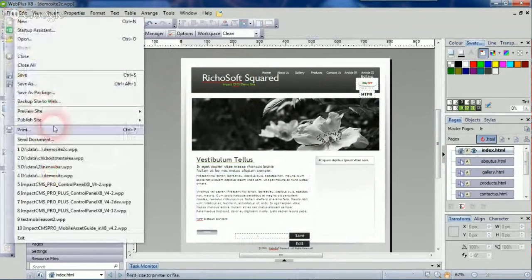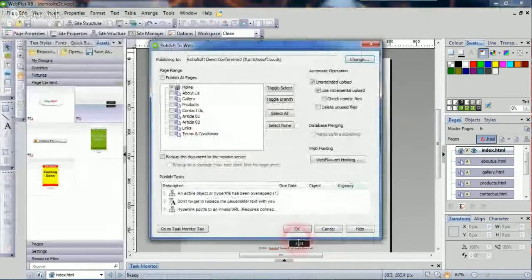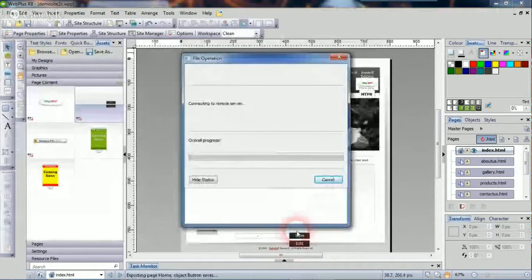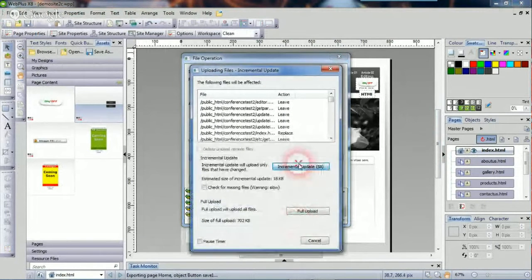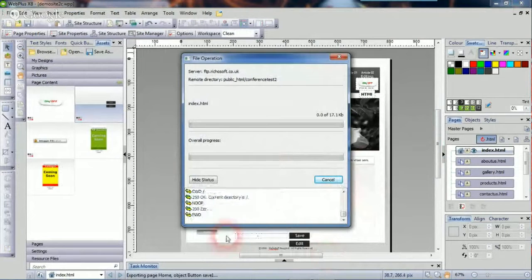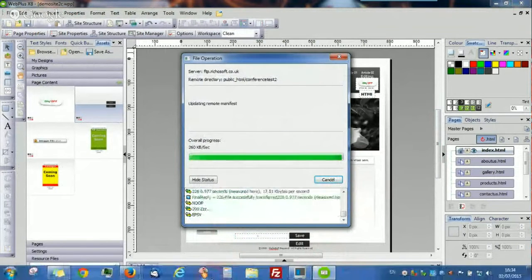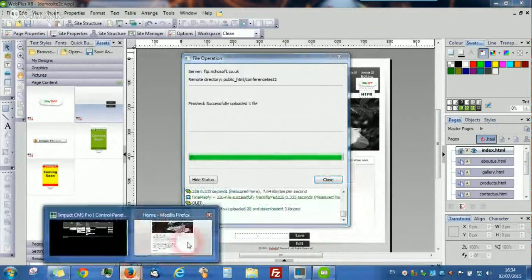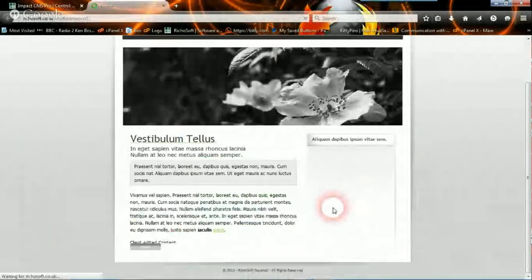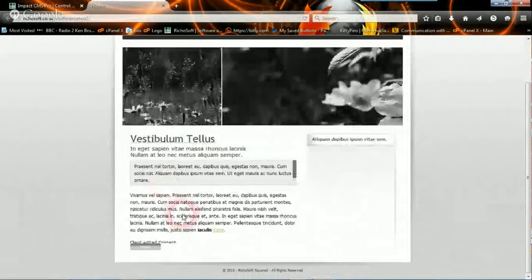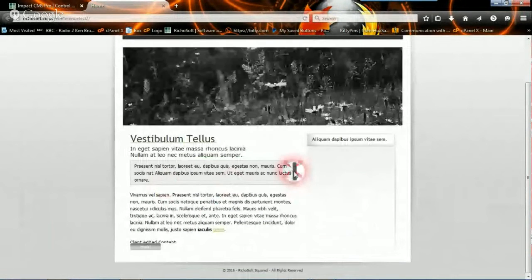So if you re-upload the WPP, with most CMS systems, you would then lose all the client's edits, and it will go back to what was in the WPP. However, with Impact CMS, you will see that we have republished the page, but the page has retained the client's edit.